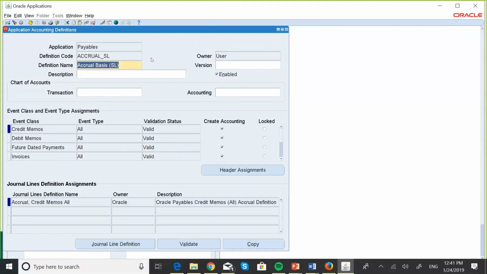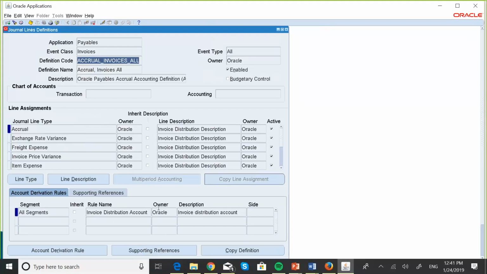All right, so you can make changes here, but if you go inside this application accounting definition, it's still the one that's owned by Oracle. However, it looks like this user already cloned his, so maybe they already made changes within these features. So this will be better when we are doing the changes ourselves in order to understand.